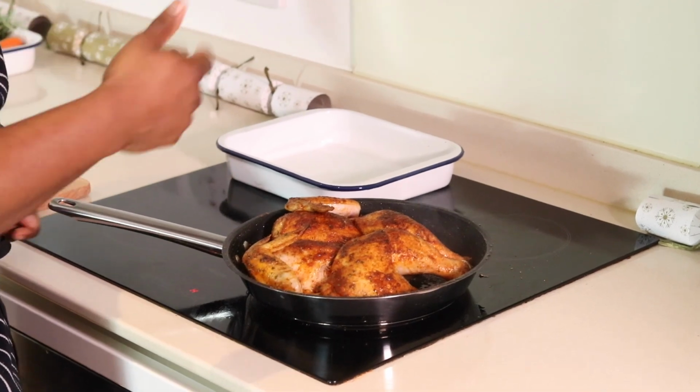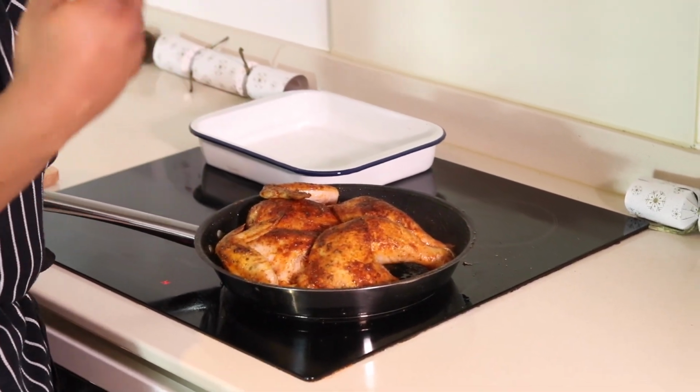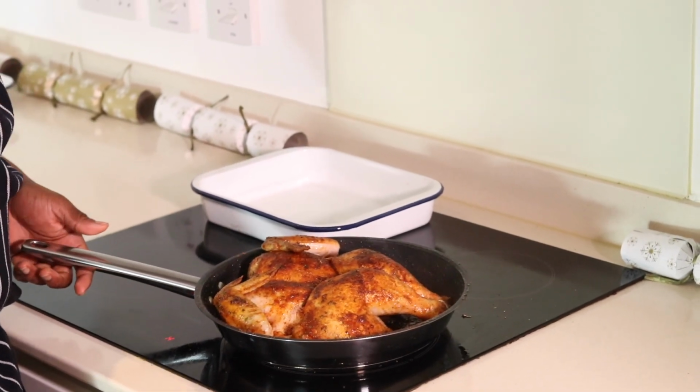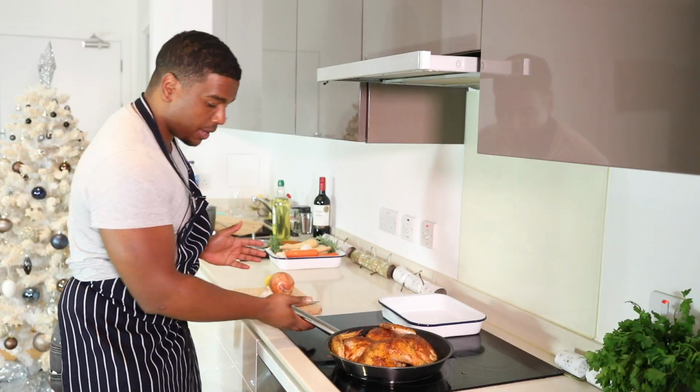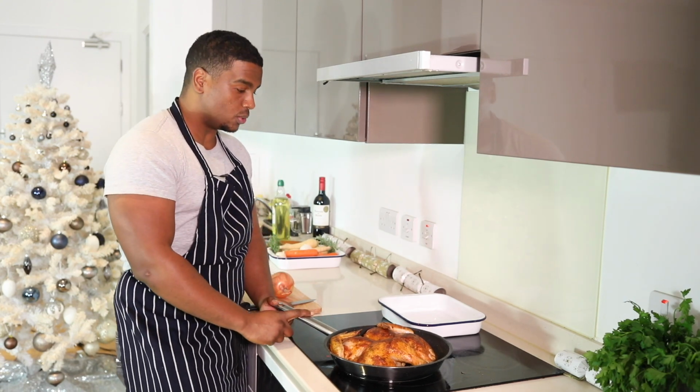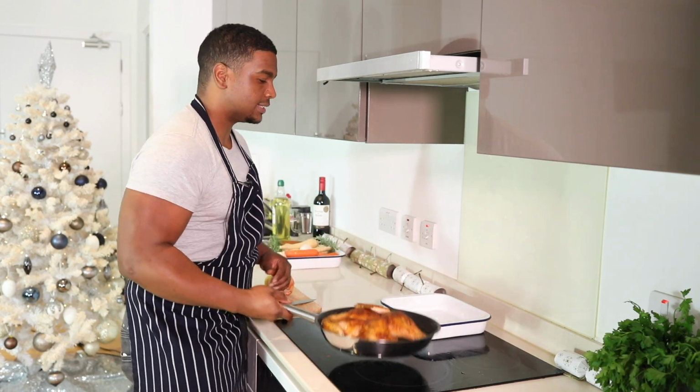Paprika, cayenne, onion powder, it's looking good. It's not even half cooked, it's about 20% cooked, but already that is looking sexy. You could literally just grab that pan straight in the oven if you have a metal handle. If you don't, oven tray, slide it on.